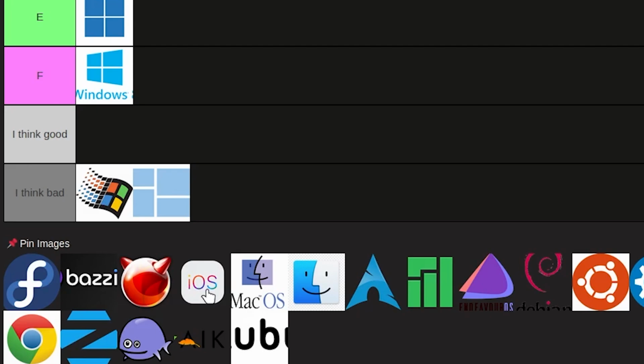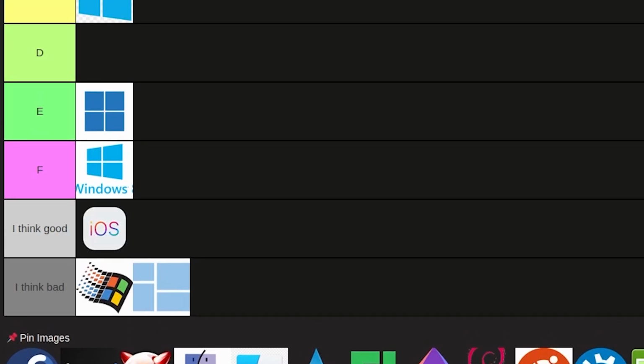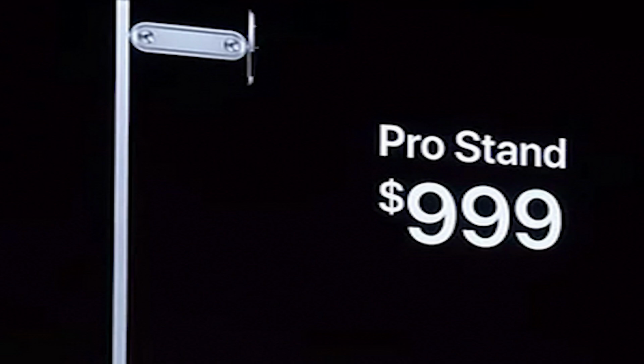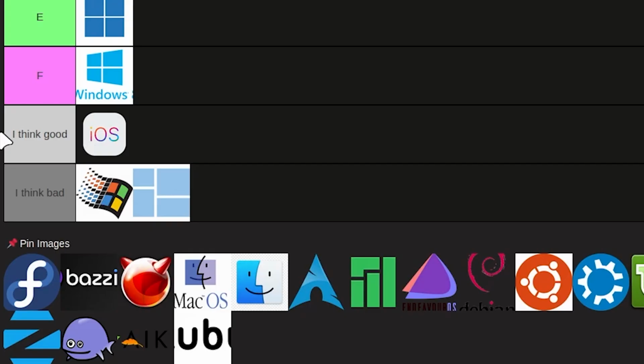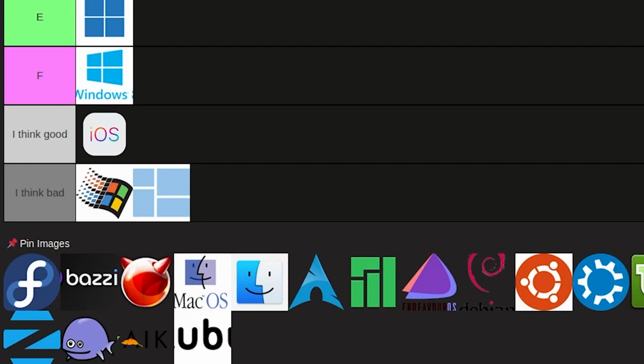On the other hand, we have iOS. I have never used it, but I think it will be good. I think it's a good OS. I'm not the biggest Apple fan, because they're just overpricing everything they make for no reason. But from an OS perspective, yeah, I do think it's a good one. On the other hand, I also think it's bad because Apple itself just closes up everything and you can't do anything.